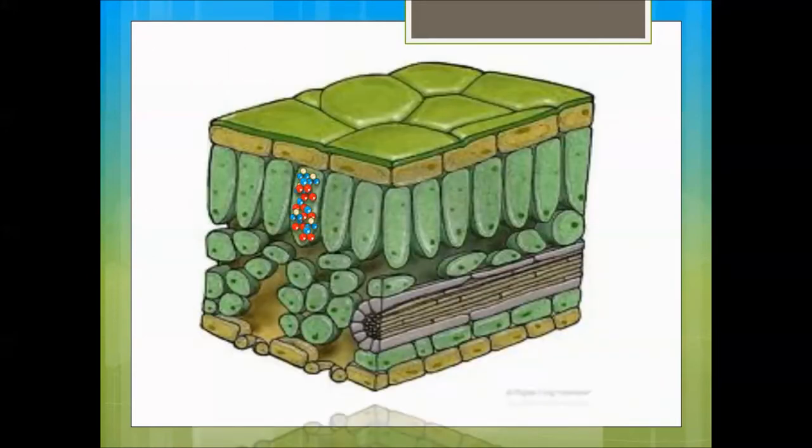So, from the palisade layer in the tissue of the leaf, the water molecules go through the phloem back outside the leaf. Carbon dioxide molecules exit through the stomata outside, and some of the molecules remain in the spongy tissue for later use in photosynthesis.